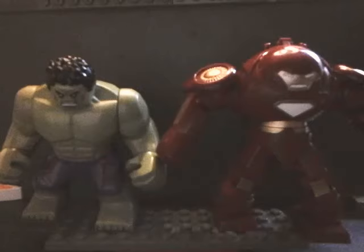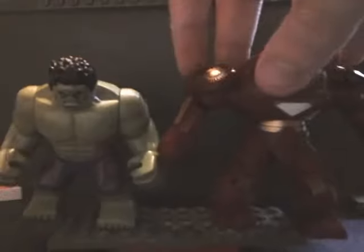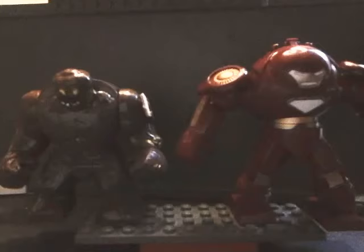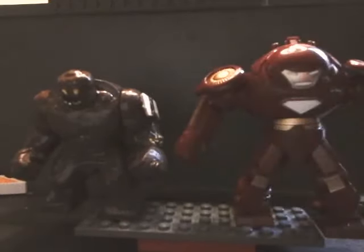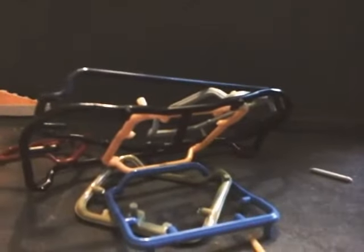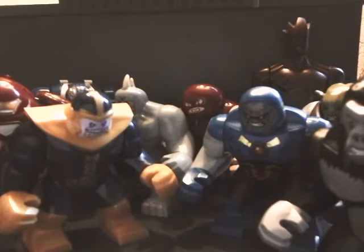Actually, one second. Here's a comparison of the official Hulk big figure versus the Hulkbuster. And, yeah. Sorry, I was also going to show the scale of my custom Clayface big figure. So, let me end off this video. Actually, before I ended, I wanted to show I got a nice collection of these things. It's beautiful. So, yeah, that was my sort of review slash haul video of the lot of 9 big figures that I just got. And by the way, these came a week early, to my surprise. But, yeah. That was the video, and goodbye.